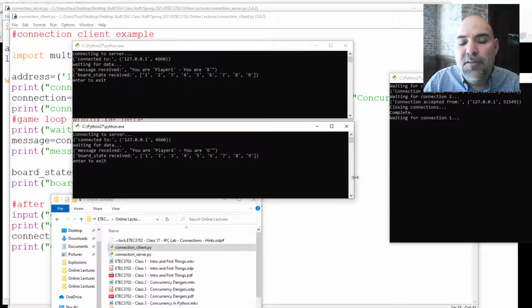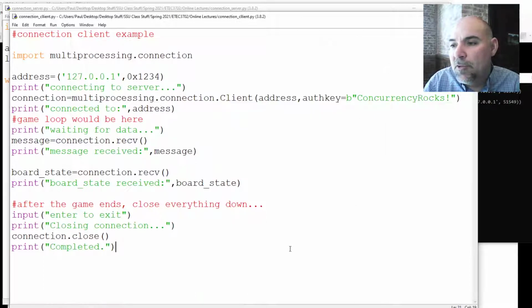But this should give you the basis or basic framework if you follow this, and notice how short these programs are. So it's really easy to just put these in.